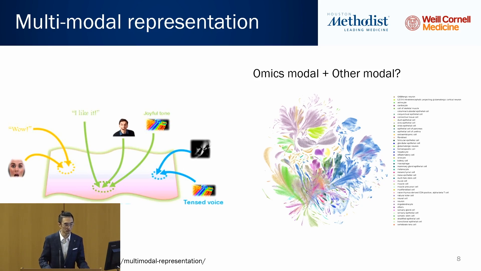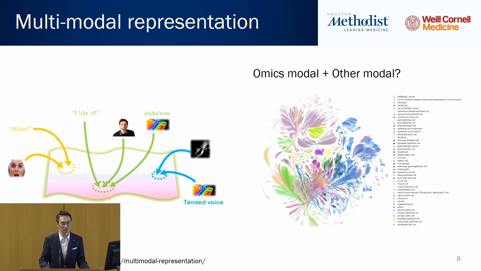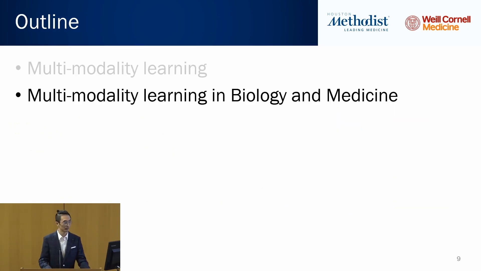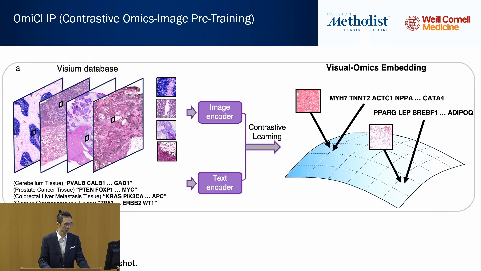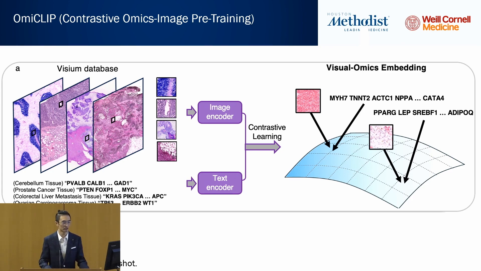The idea is if you have one modality, the information may not be enough. But if you have two modalities, the information will be better. If we merge more and more modalities into the same space, that space will have very rich information that can help us with personalized medicine. In our data, we first have the H&E staining image, and then we cut this whole slice image into small patches. For every small patch, we sequence them to get a whole transcriptome.